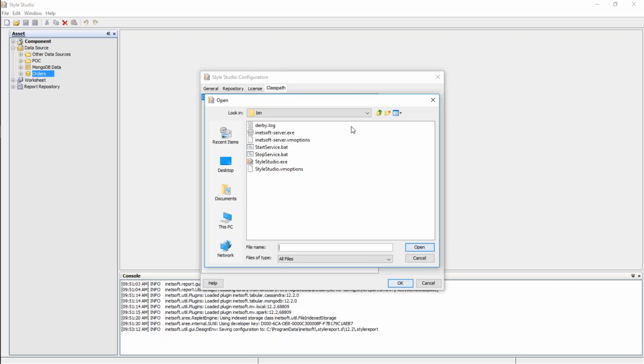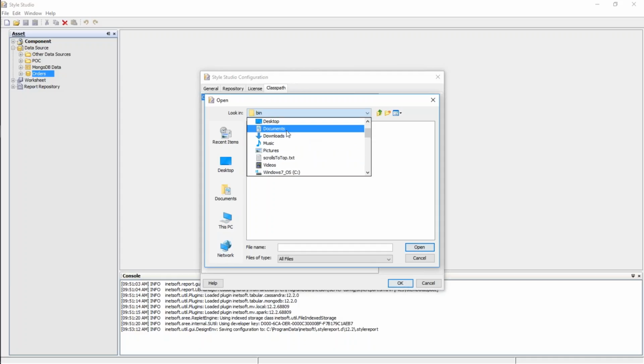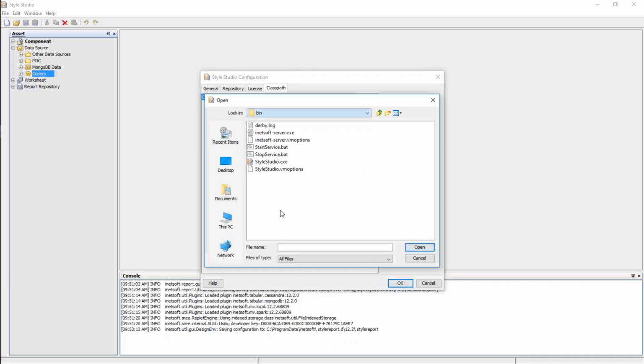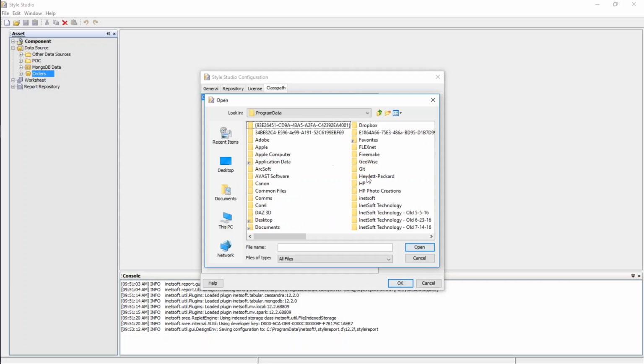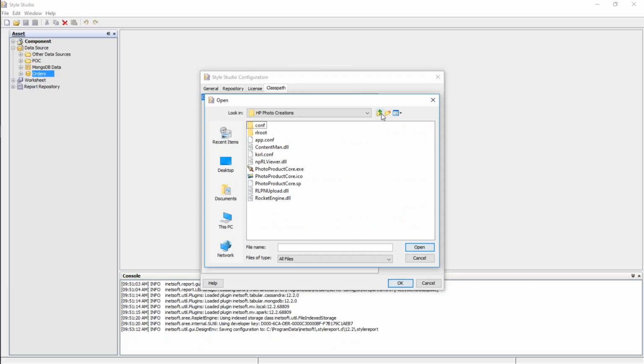You get a file system browser, and what you would need to do is you would need to browse to the location where you put that jar file, right? So wherever those are. In this case, they're in that shared libs directory. So I would need to find that location. So program data, InetSoft. Whoops, that's something else.